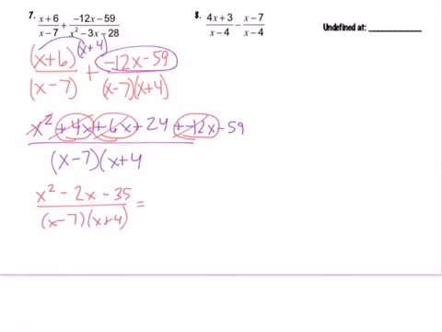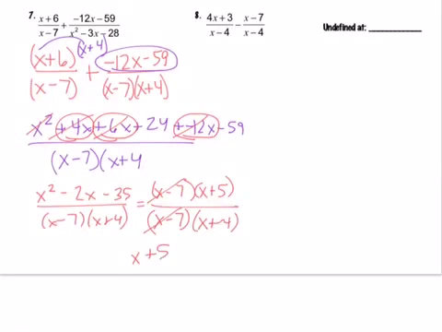So now my next job is to factor and see if I can cancel anything out. And this one I'm looking at and I'm like, negative 5 and negative 7 would maybe equal 2x, so I try it. x and x, and since my negative 35 is negative, one of them has to be negative. And I know my 7's negative because my middle number's negative. So I have x minus 7 and x plus 5 all over x minus 7 and x plus 4. So these two are going to cancel, and I have x plus 5 all over x plus 4.